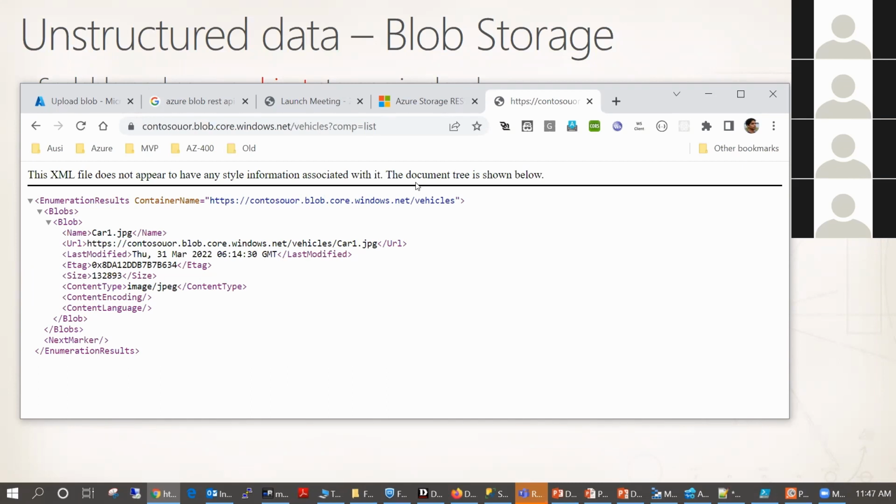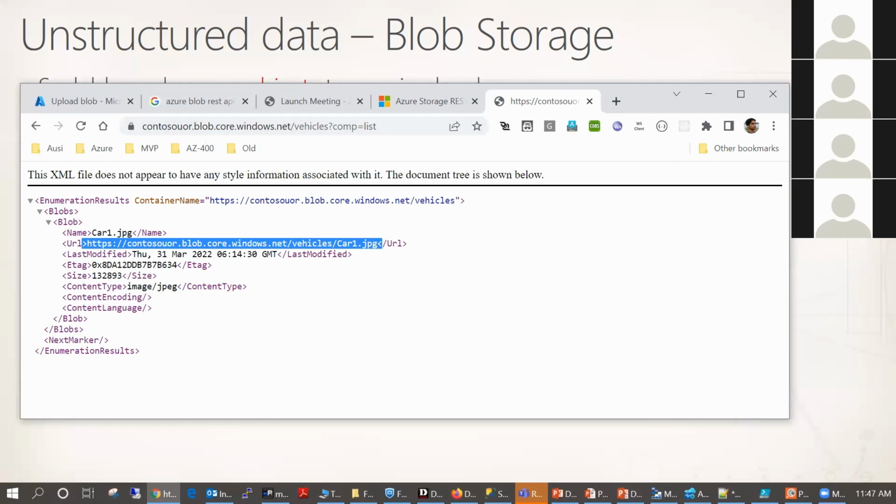You can just create a container, upload certain information, and using maybe HTML, maybe JavaScript, or if you are comfortable with any framework, React or maybe Angular, just create a small application. Then you can create a grid kind of thing where you can show whatever vehicles or animals you have in the container. You can use the URL, you can manipulate it, right? So we can do that. So that is how you can access using the REST API.